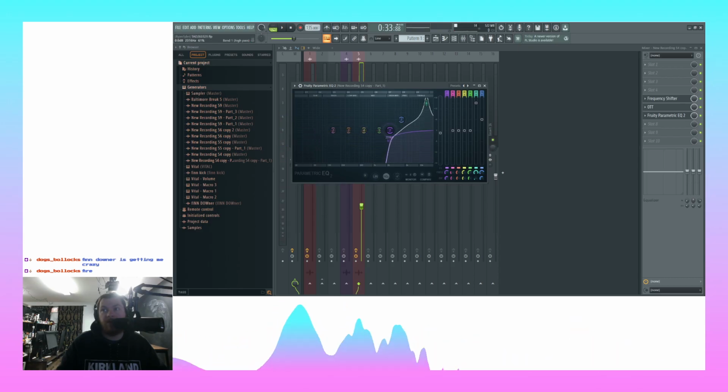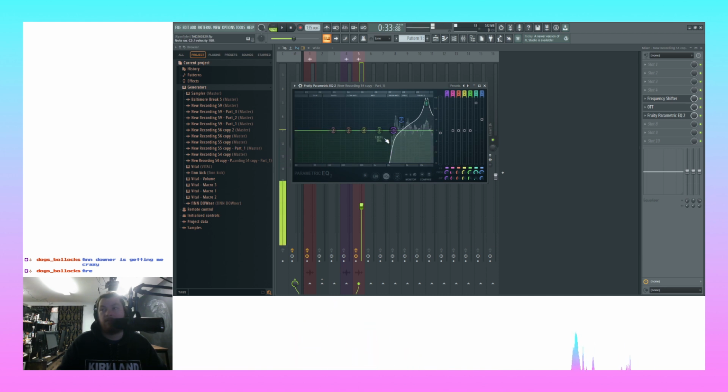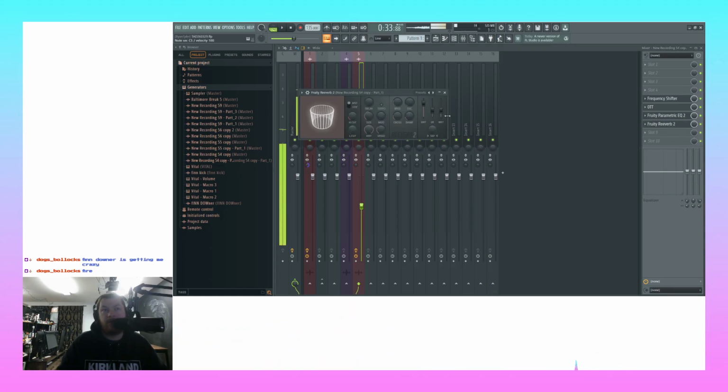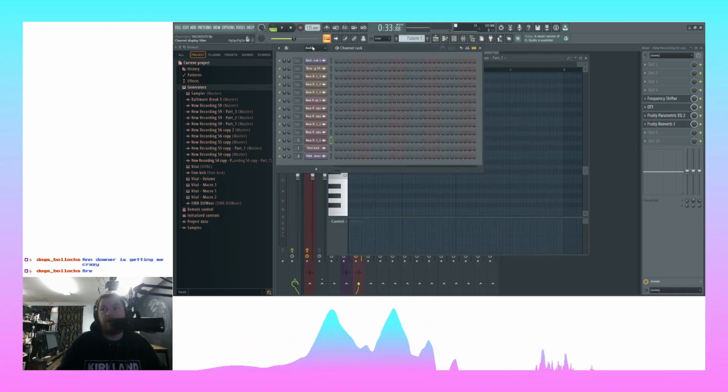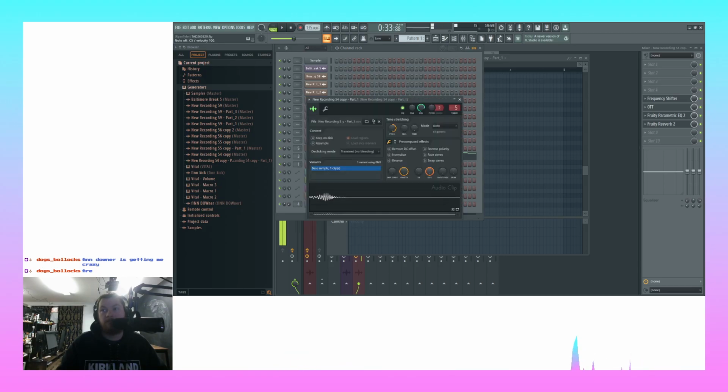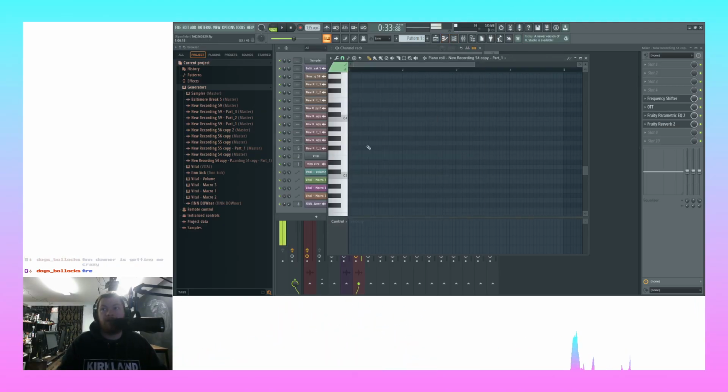Get rid of all this junk in the low region. I think a little bit of reverb would do us good. And let's make it even shorter than it is right now. I think that's as good as we're going to get it.